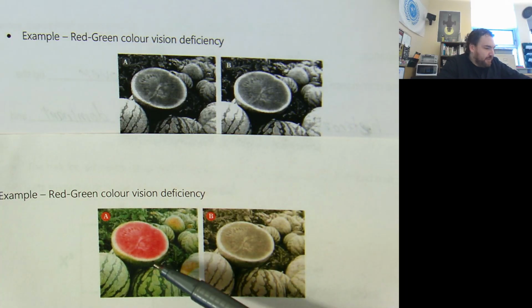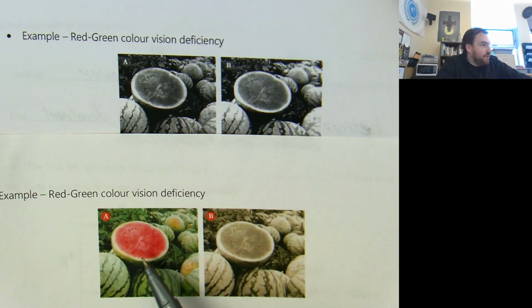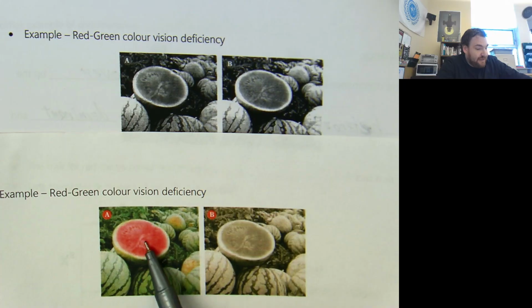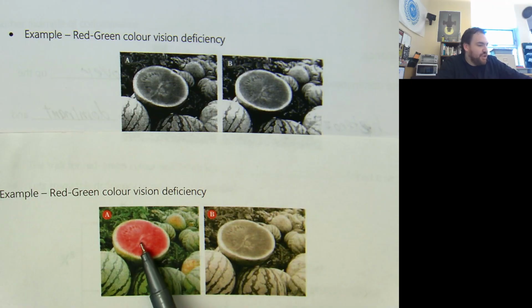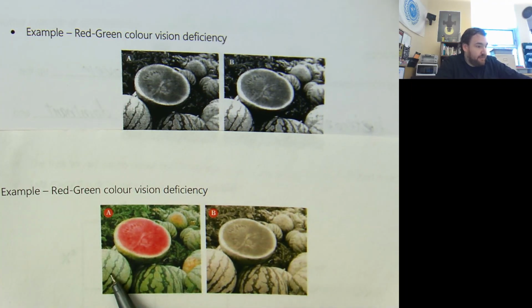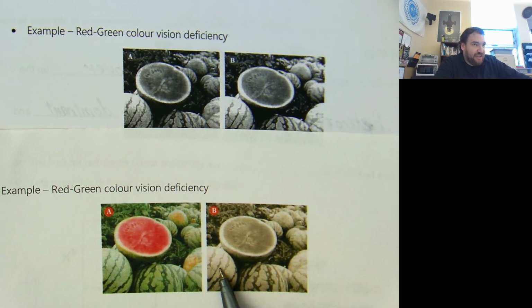If you are not colorblind, the picture on the left is the picture you will see. That is a watermelon. The inner bit there is pink. The outer bit there is green. If you are colorblind, you don't see that as being pink. That's red. Okay, well, whatever. Red, pink, same thing. The point is, you see a difference between the inside and the outside. If you don't see a difference between the inside and the outside, congratulations, you just found out you're colorblind.